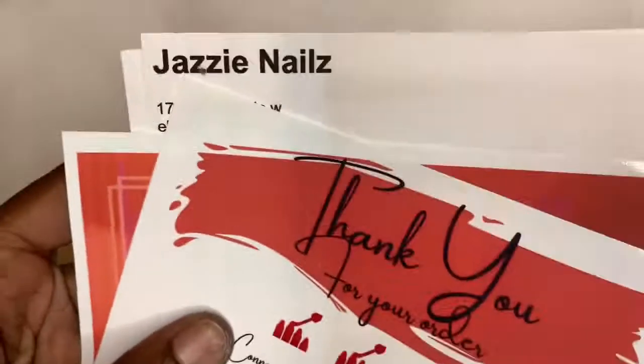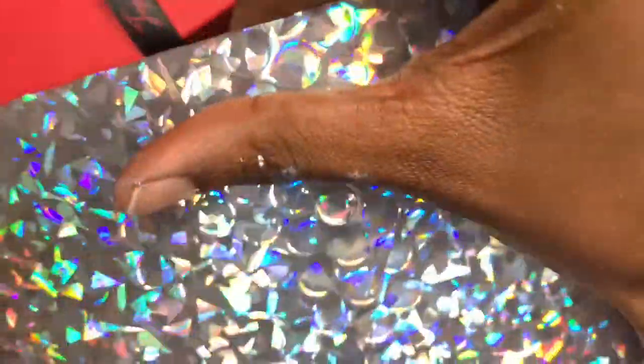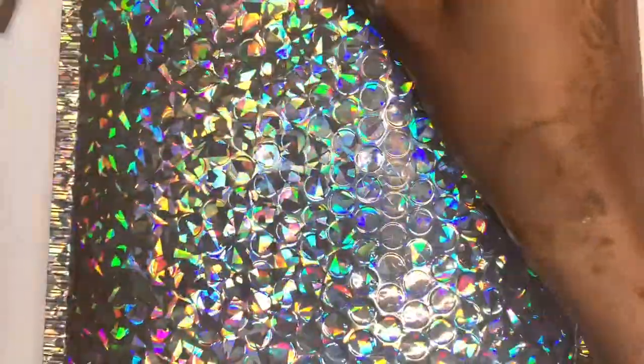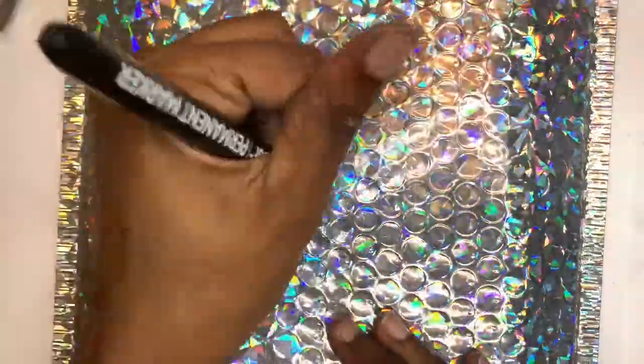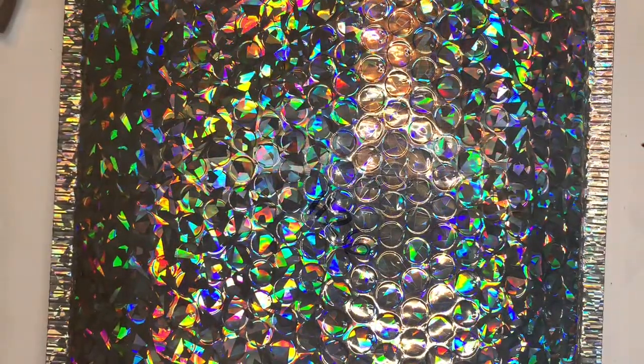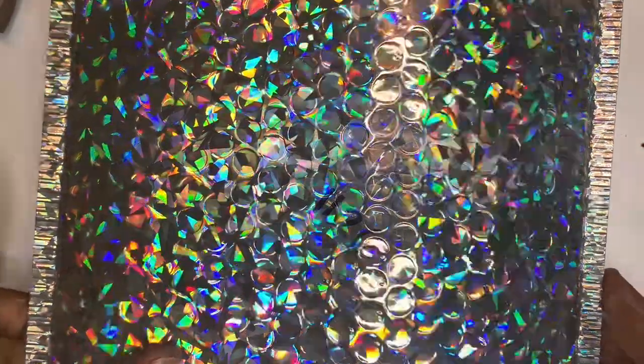Okay, so all my orders come with a pamphlet showing you how to put the nails on, a thank you card with a custom discount code, and their receipt so they know what they got, and the application kits. This person got a cuticle oil, so that's in there too. And then I write the order number on the envelope so I don't mess it up, because I've done that before. And then I go print out the labels, and this is the end result.